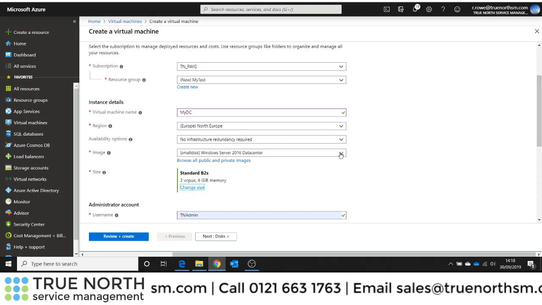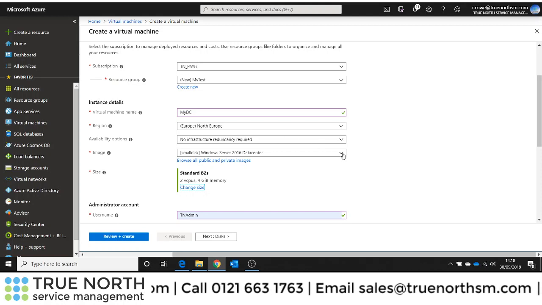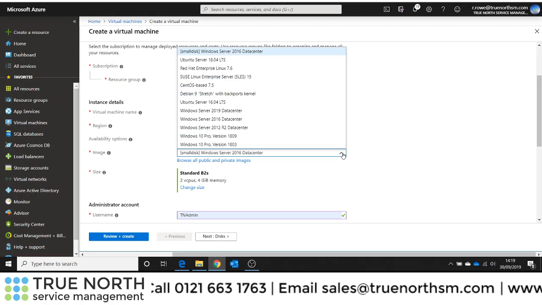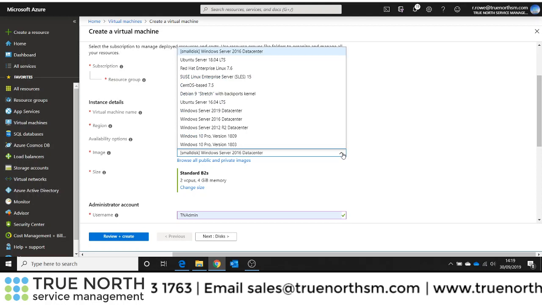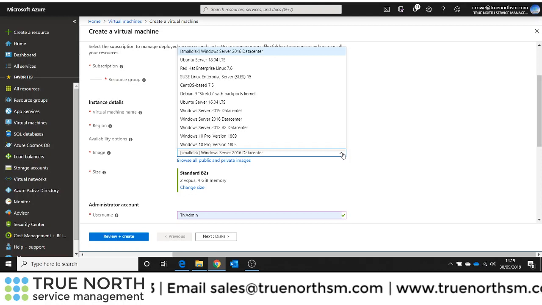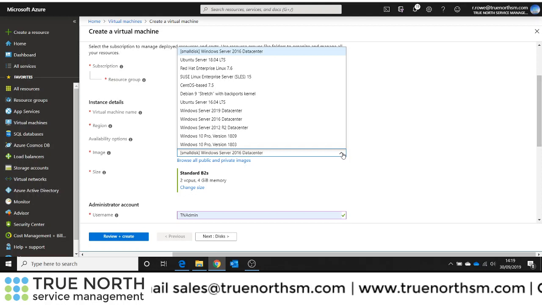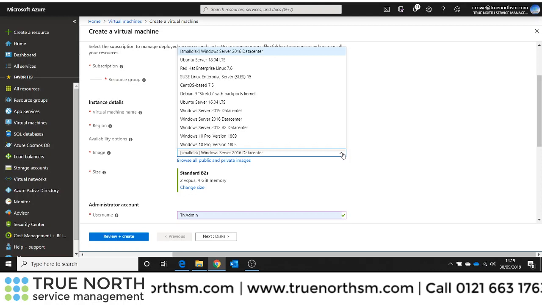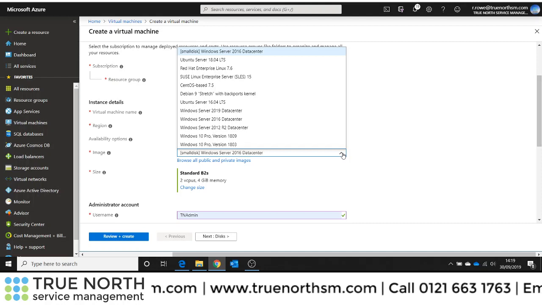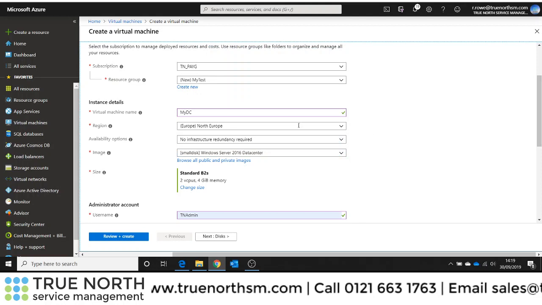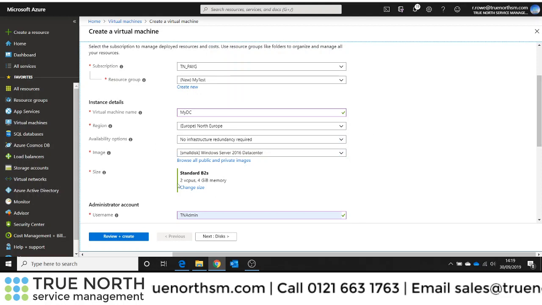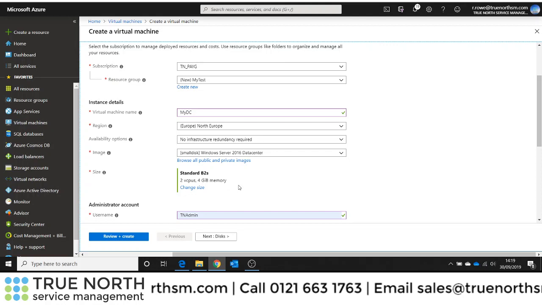Second thing is, once you've got your region and you're selecting an image, make sure that you've checked the sizing guide and the requirements for that particular application that you're evaluating or testing. Make sure that you don't go overkill and overboard and pick one of these 2016 servers with 128 gig of disk space as default. The small disk ones, 30 gig, usually suffice for the most part. And again, check the sizing guide to see what type of virtual machine you need.